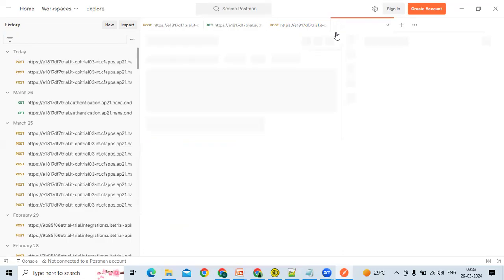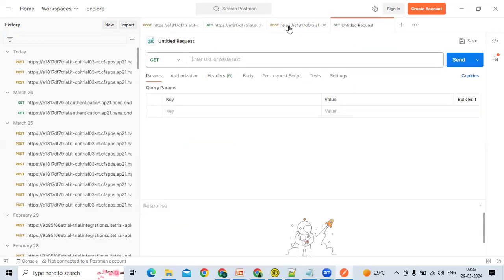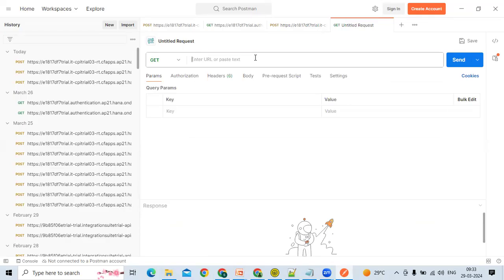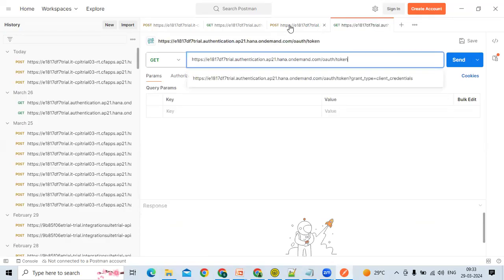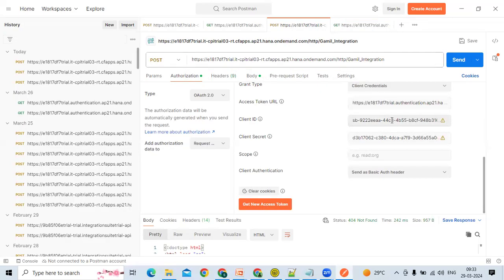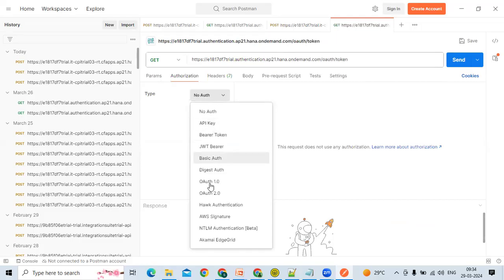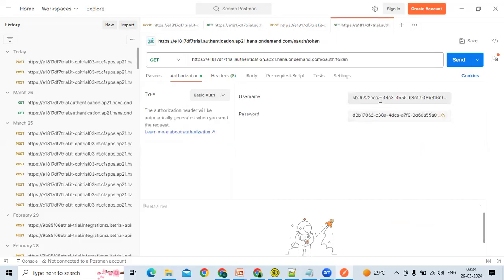See, now this is a get, right? The URL I will take is this one. Then I will use this as username and password, so I need to select basic authentication.